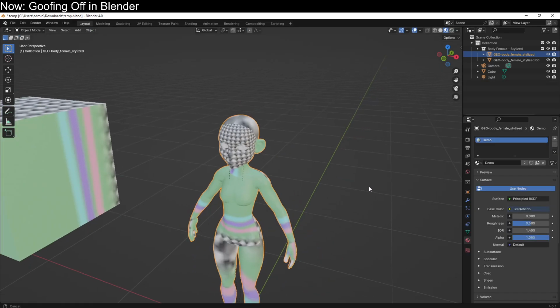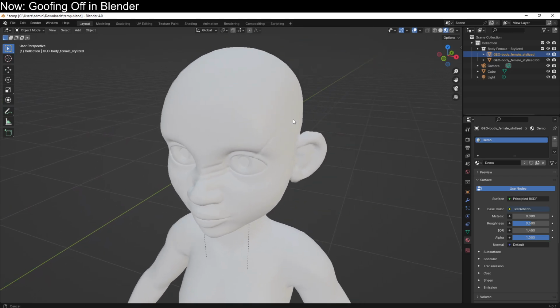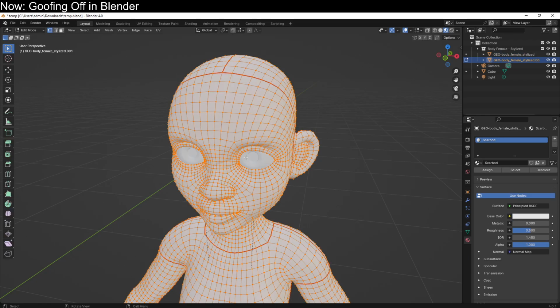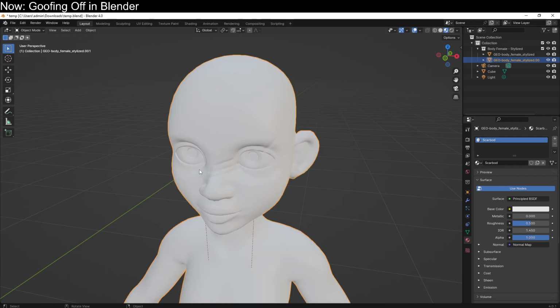For example, over here, we've got a character with scars across her face. Now, the way that I did that is I drew those scars with a brush in sculpt mode. But our character does not have that many polygons. Our character doesn't have enough polygons to support those cuts in terms of mesh on the surface.